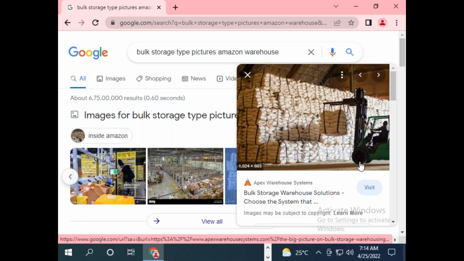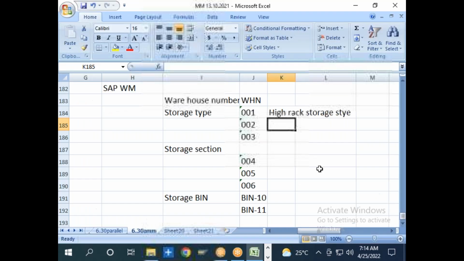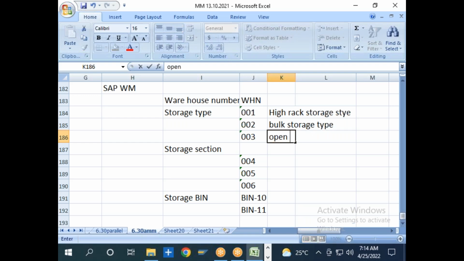Previous one is the high rack storage type where I am storing some small materials, but this is the bulk storage type. So based upon the characteristics of the material, I will be dividing the warehouse into some small sections known as the storage types. So high rack storage, bulk storage, open storage. What is open storage?